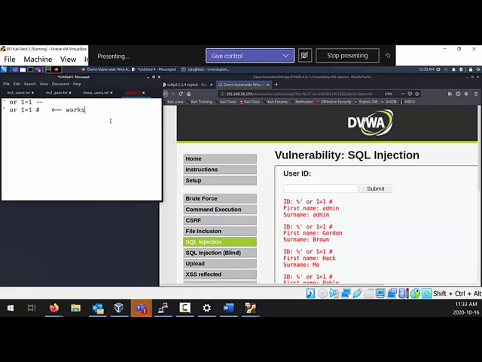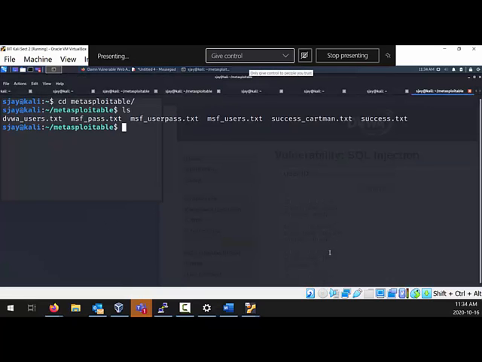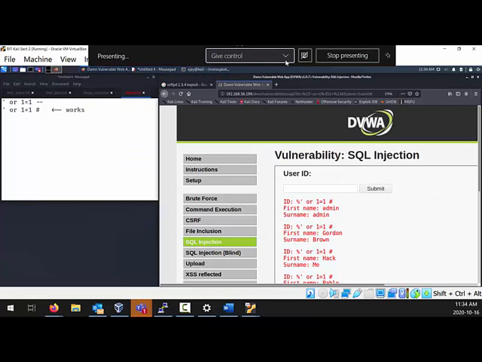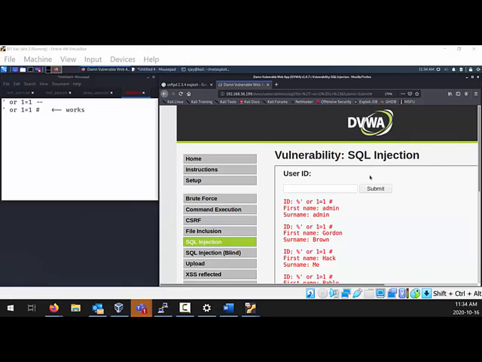Now, one of the more common things that attackers will do once they gain access to a system through SQL injections is try and... Why is that showing? I don't want that to show. Go away. I don't know why that's showing, but apologies, I can't seem to clear that. If I do this, will it go away? Sorry, I can't get rid of that. I apologize. Oh, there it's gone now.